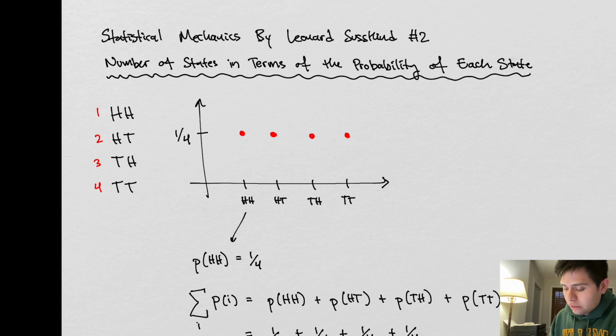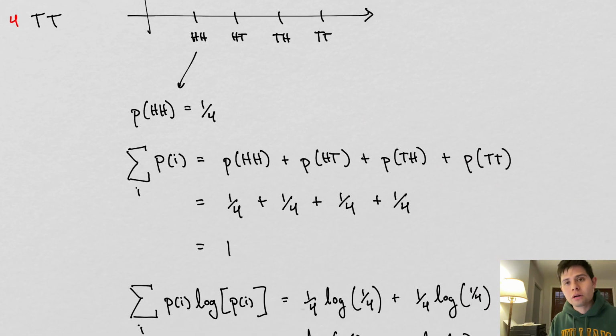Again, I'm just looking at an example here where we have 2 coins. In our first state, we have heads, heads. Our second state is heads, tails. Third is tails, heads, and fourth is tails, tails. We've talked a little bit about how states 2 and 3 could be thought of as the same unless you mark one of the coins. This is the test of indistinguishability or distinguishability. If we assume that these things are distinguishable, then we have a one-fourth probability, or a 25% chance, of having any one of these states occur. This is what our probability distribution looks like.